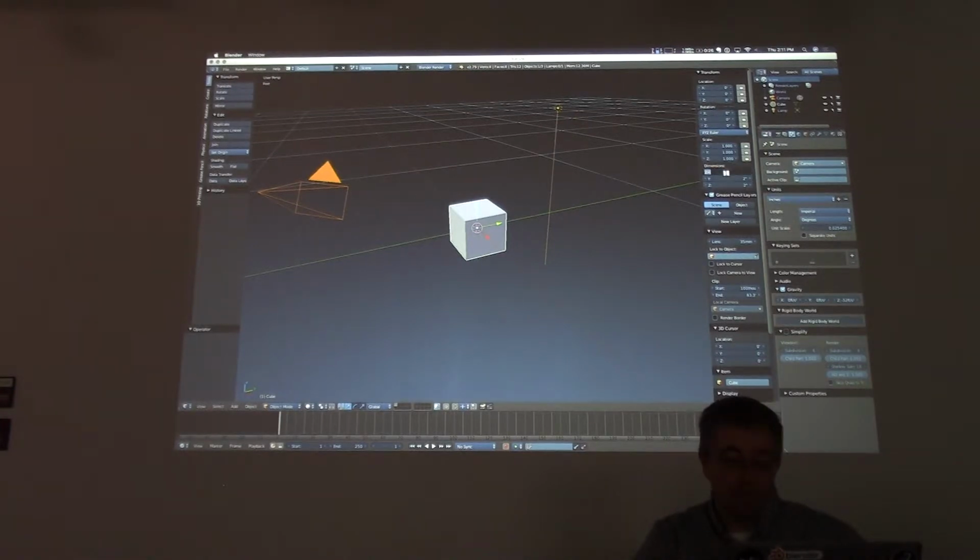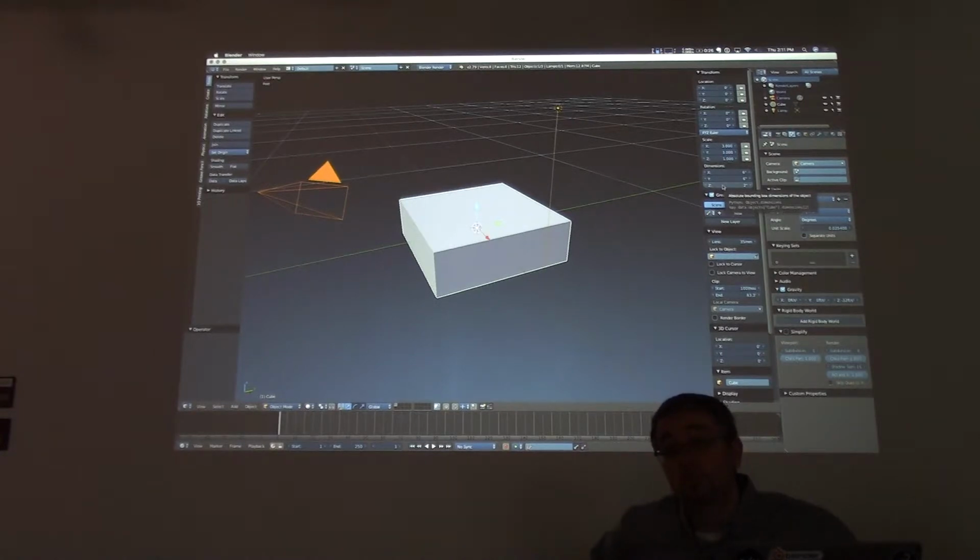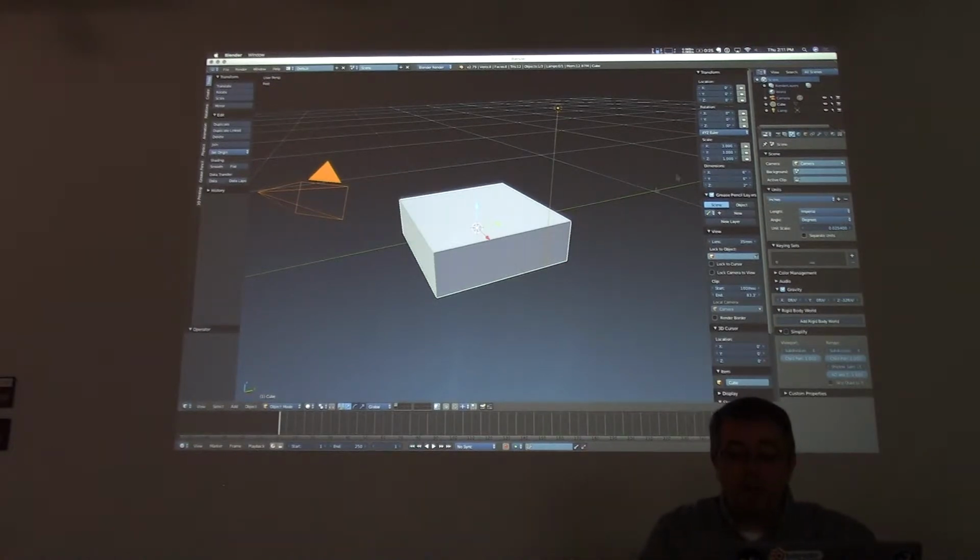I'm going to type in 6 inches and then hit tab, and 6 inches and hit tab, and I'll leave this other one at 2 inches. Now I've got a simulation of my block of wood, 6 by 6 by 2. Cool? The numeric panel is what gives me a lot of these controls.